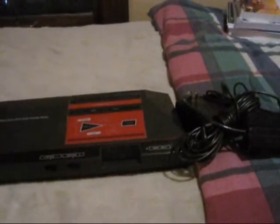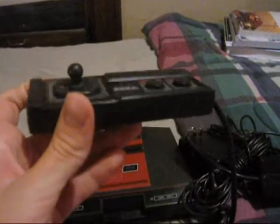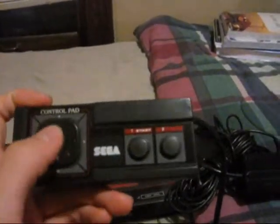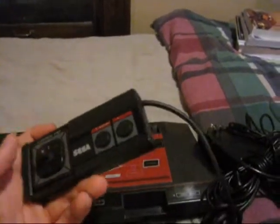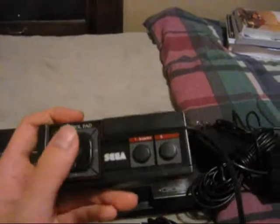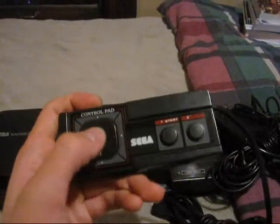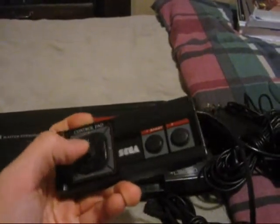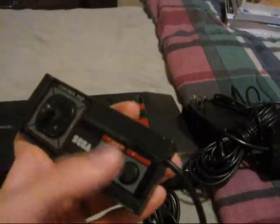And it also came with one Sega Master System controller, which is really bizarre now that I actually have my hands on it. This is a really strange controller. I really don't care for it all that much. I'm probably just really not used to it, but my first impressions are, this thing is just really awkward to handle. I really don't like this joystick thing because it really doesn't have a whole lot of give to it. It's not very responsive. These buttons are okay. I was expecting them to be a lot worse, but they're not that bad.